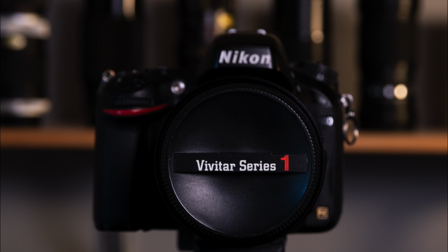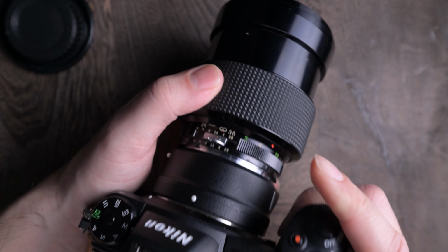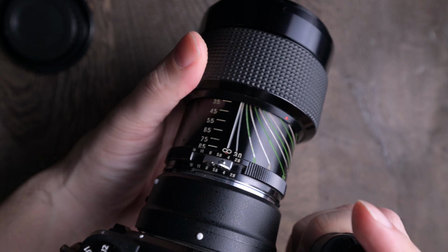In conclusion, the Vivitar company may be gone, but the Series 1 lenses still live, and this 35-85 2.8-ish vintage lens is a keeper for me.